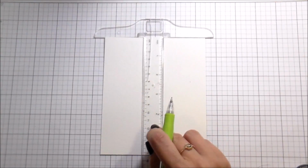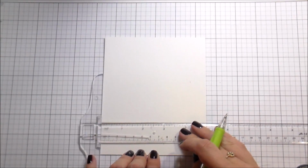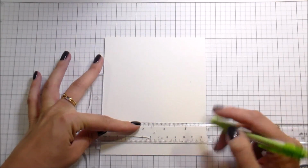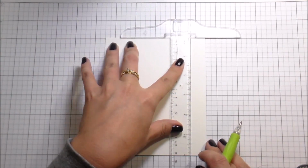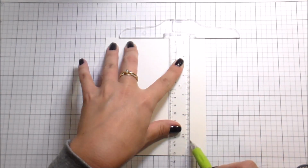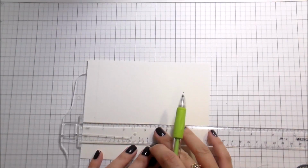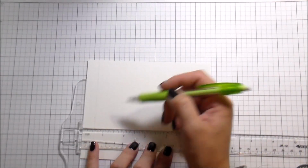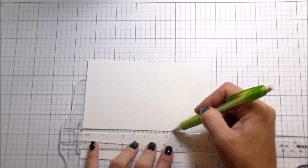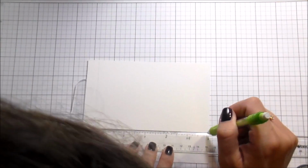So I'm doing a more fall inspired color palette because we're heading into October. It's almost here. I can't believe it. I have a piece of Canson Latevola watercolor paper here. It is cut larger than a card front, so I'm just giving myself some guidelines about where the actual card front size would be. Then inside that, I'm going to draw a rectangle because I'm doing more of a framed idea.